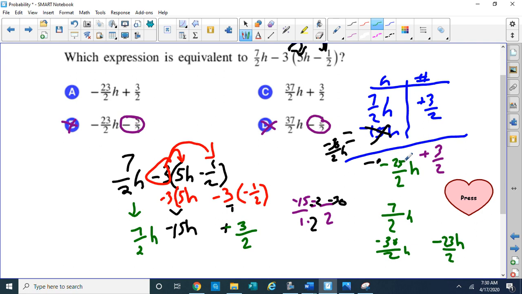So here I have negative 23 over 2H. So now, I got my answer. Negative 23 over 2H. And this one has 37 over 2. That's not what I'm looking for. So C is incorrect. So it's got to be choice A. There's a negative 23 over 2H plus 3 halves. So that was a tricky question, but not too bad. We were glad we could eliminate some of the answers by looking at our constant using our table. So choice A would be the correct answer for that one. Good question. All right. Let's keep moving on.